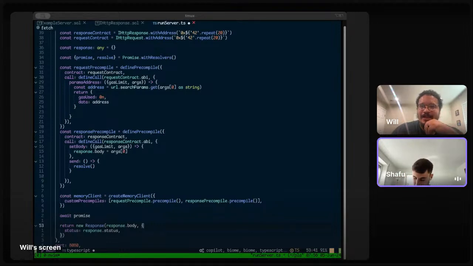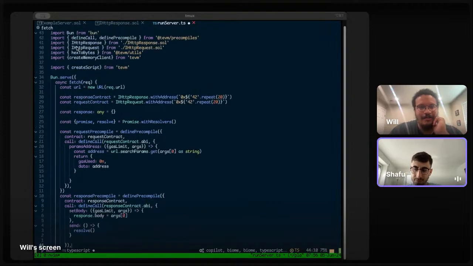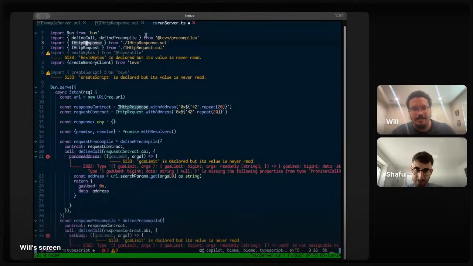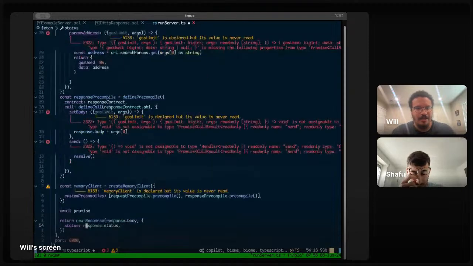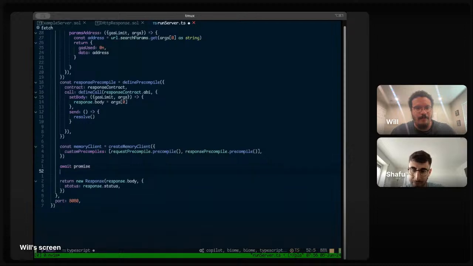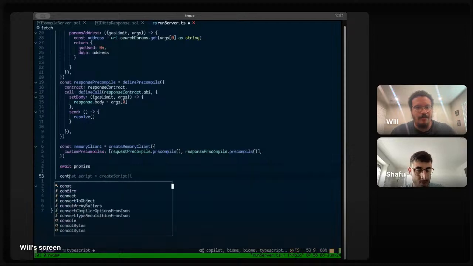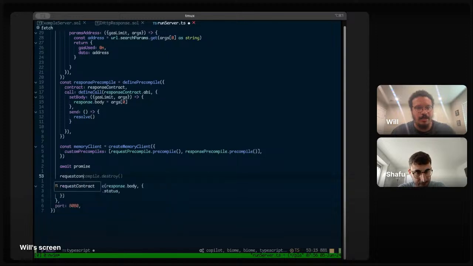Yeah, it's funny you said the ABI thing. This isn't true anymore, but when I first started building Tevm, I had a rule that my API has to be so abstracted that nowhere in my docs does it even mention that there's an ABI. Because you can get away with not knowing there's an ABI, right? You can just import this response object, and then you can remember before, you can just do whatever the name of that contract was, request contract.